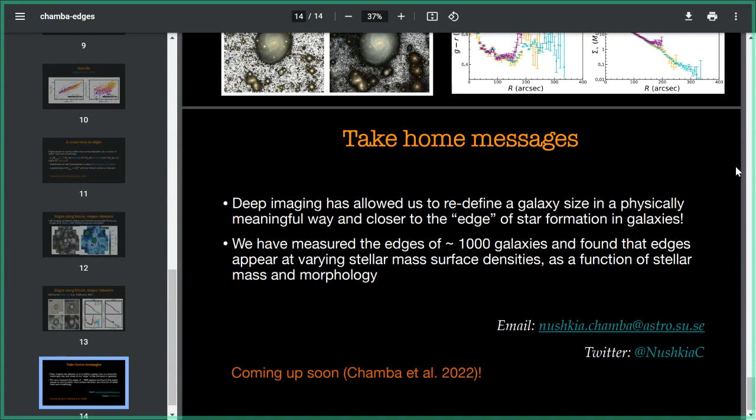Very interesting talk. I wonder if you can say a little bit more about whether tidal features confuse the search for these edges. If the galaxy isn't completely quiescent dynamically, is that going to affect your ability to define where the edge is? That's a great question. Thank you. For this particular work with the Stripe 82 galaxies, we specifically chose galaxies that were not disturbed. The sample is very similar to what we used in the 2020 analysis, where we used a fixed threshold. Even in that paper, we made sure to select quiet galaxies, because of course you don't want your radial profiles to be contaminated by disturbances, asymmetries or distortion. So we tried our best to not have contamination from those issues, at least in this analysis.